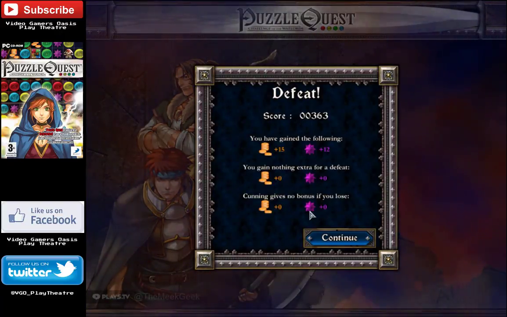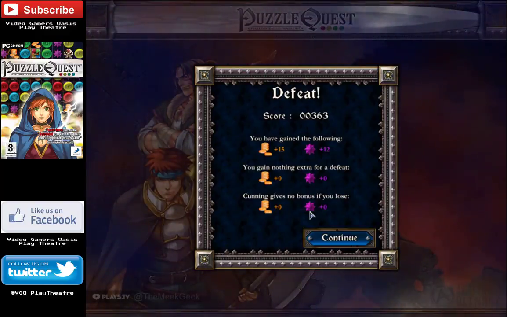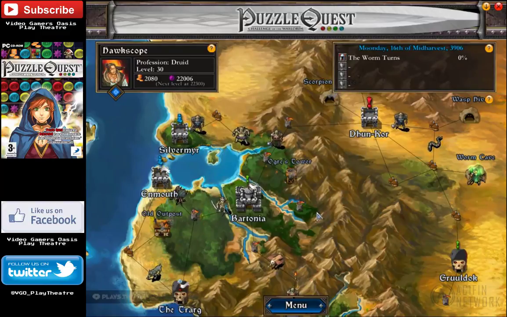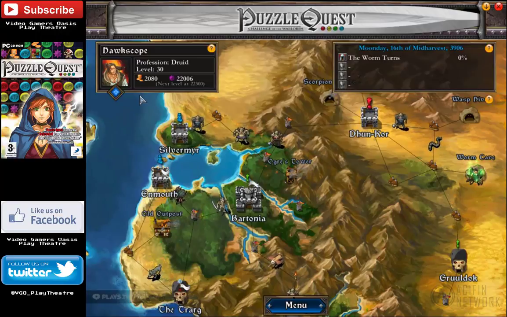I wasn't thinking. I'm too hungry, I'm too tired. You have gained the following: 15 gold and 12 experience, nothing else. The worm has defeated you this time, but you may try again. And I'm not going to try again today, but another day I will. My profession is druid, level 30, 2080. 22,006 experience, next level 22,300.